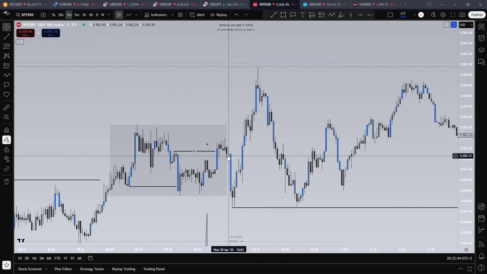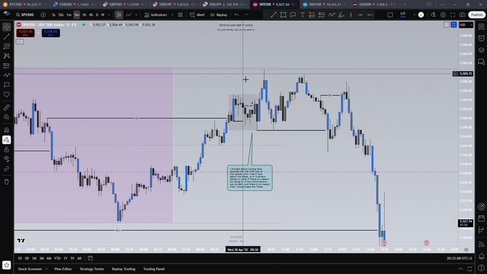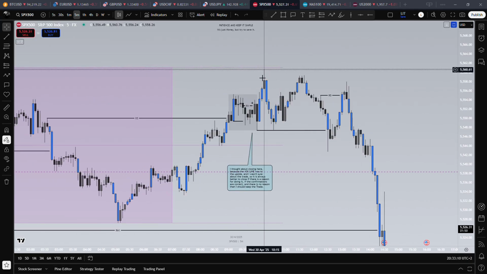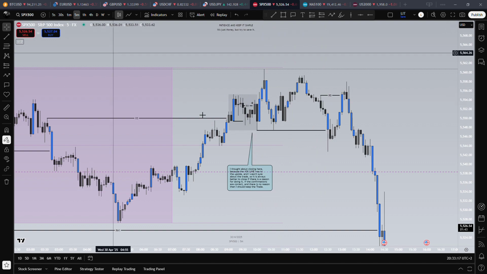I entered here, and what got me is the ask line on the MetaTrader, okay, this blue line is the ask line, the spread. It was to the upside, okay? So for me that meant more or less that it needed to take liquidity to the upside. And I don't like to trade with the ask line on the contrary, but this movement happened with the ask line to the upside too.